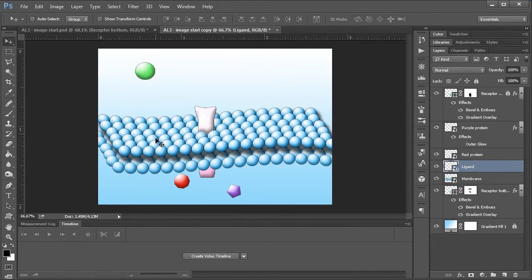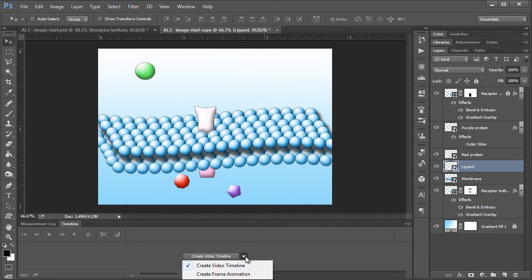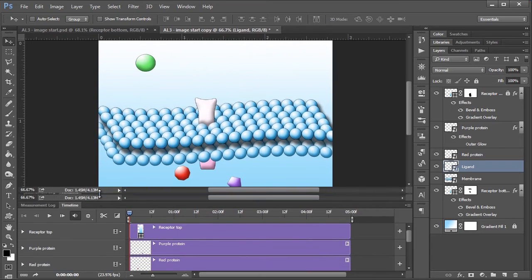So I have this starting image here, and if you go to the timeline window, which if you don't see it, you can go up to Window and down to Timeline. When you're creating an animation, you can use two different options, so either a frame animation or a video timeline. Frame animation, I think, goes back to earlier versions. I don't think video timeline was introduced until later versions. I know it's definitely not in CS3, but for the purposes of today's video, it's what I'm going to use because I find it a little more intuitive than frame animation. So if you go ahead and click video timeline, I'm going to expand this a little bit.